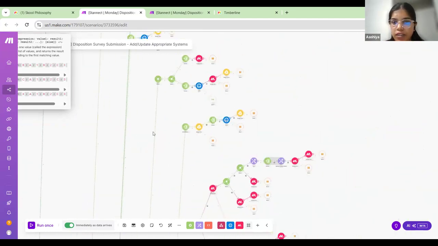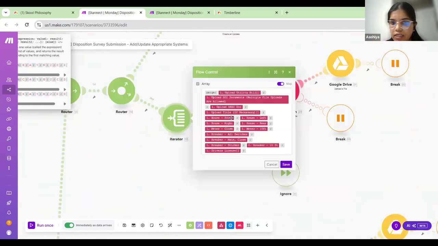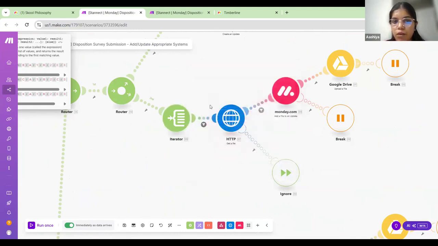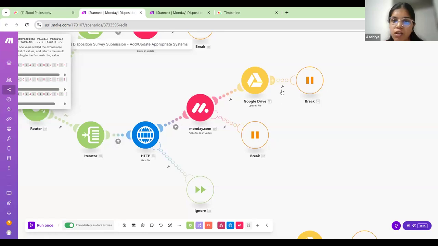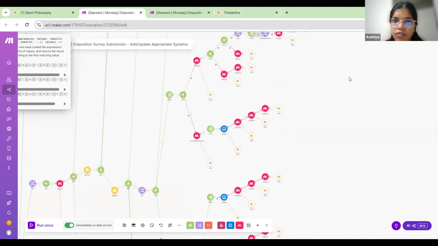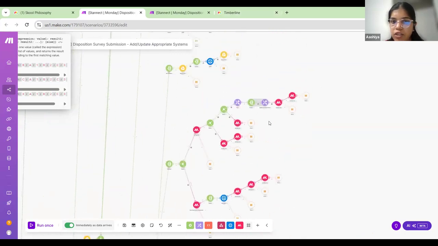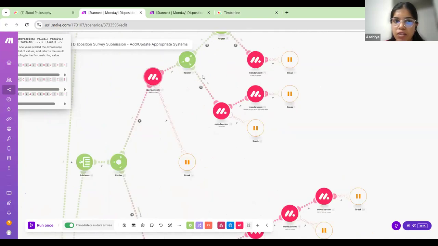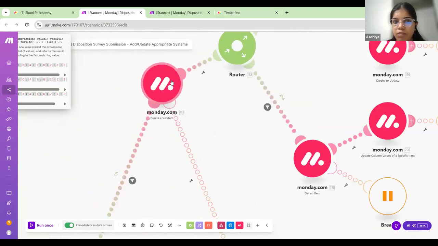And that folder link is stored in Monday as well. Then whatever we are doing here, these all are files, and that is an array. These all are arrays, so that's why we are iterating them and uploading them to their Monday CRM and their Google Drive folder. This is what is happening here. Then there are different functions based on that. It is creating sub items. This part is to create sub items. Are you aware of Monday?